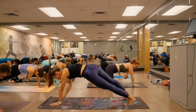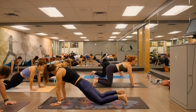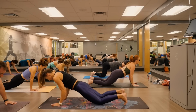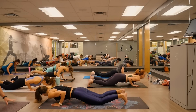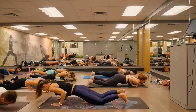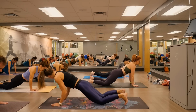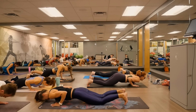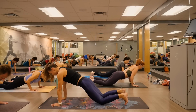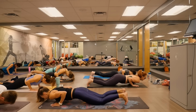Very nice. Go ahead and put your knees on the floor, everyone. Make sure it's not a tabletop anymore. It's a plank. And proceed for the tricep push-up. We're going to hold it just like we hold our chaturanga, but knees on the floor. Come on up slow. Very slow. Slow is hard. Come on down. Slow. Come on up slow. I know, slow is much harder. Come on down, slow. Breathe, breathe, breathe.